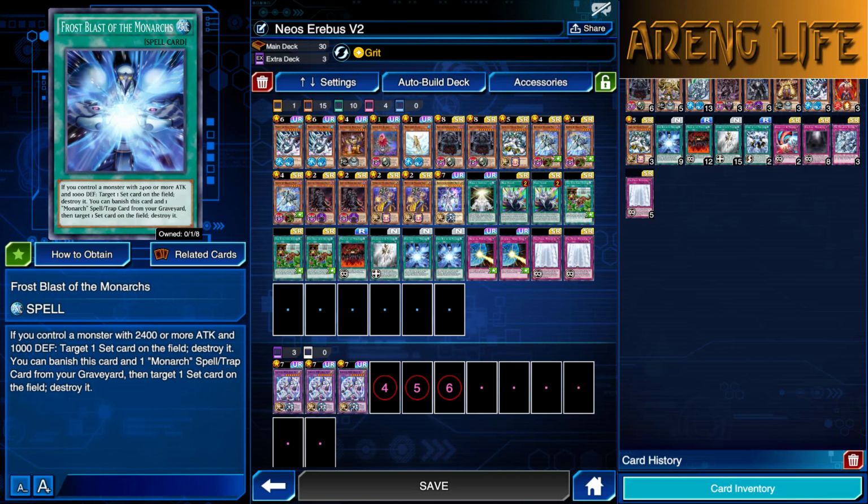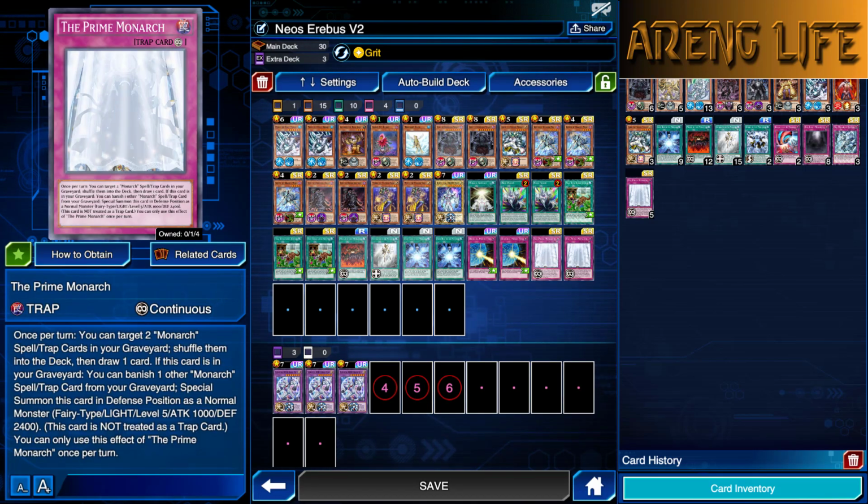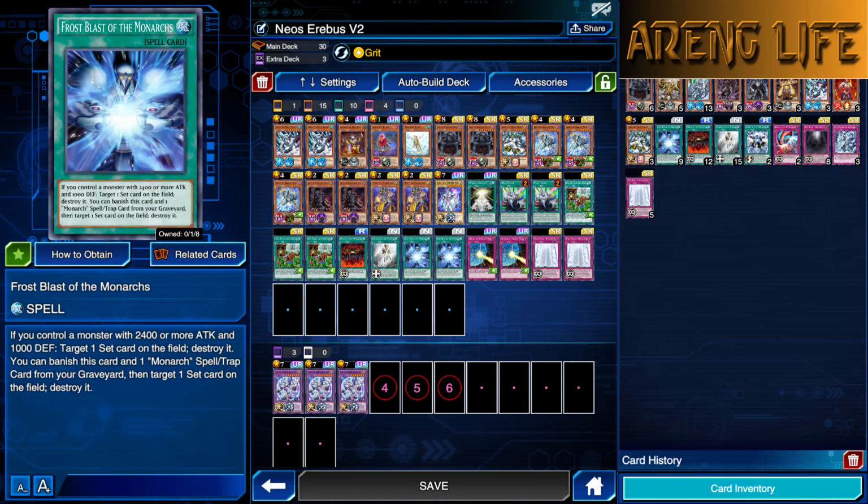And a card I actually use is Frost Blast and Prime Monarch. This card is amazing for destroying back row. It's so good. Literally, the fact that if you grass a trainer, get this card and another card in the grave, you can instantly destroy a set card, and that's so good. You don't even need a Monarch on the field to do it if you banish it from the grave. So yeah, it's a really, really good card.